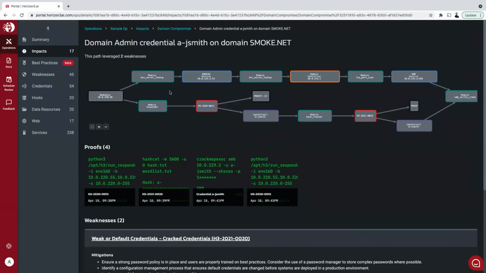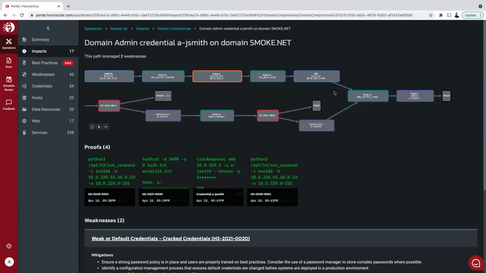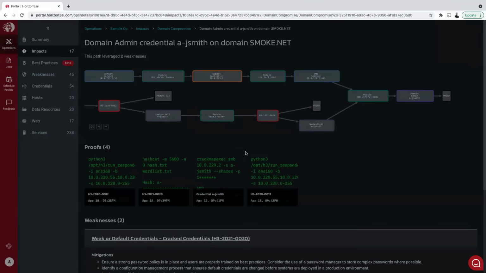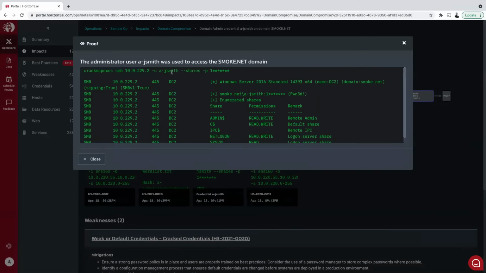Now, separately, NodeZero found the domain service, it found the domain controller, and it found that SMB was configured to allow for access. It was able to take that credentialed pair, query SMB, and verify that the credentials were legitimate. And here is proof of us being able to log in with the AJ Smith credential, with the password that we were able to crack, into that SMB service. And here is us proving that we were able to gain administrative access on that domain controller.